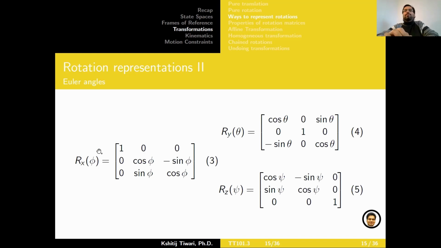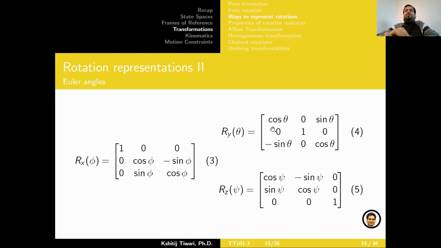And if you want to rotate by an angle phi along the axis x, it's written as such, where these are the projected components, and this line of 1s and 0s basically represents that no change happens along that axis, because that's the axis of rotation. So if you have a vector that is directly collinear with the x-axis or even parallel to it, it will undergo no change, but everything else will be affected by this amount. It will be rotated by the corresponding amount.